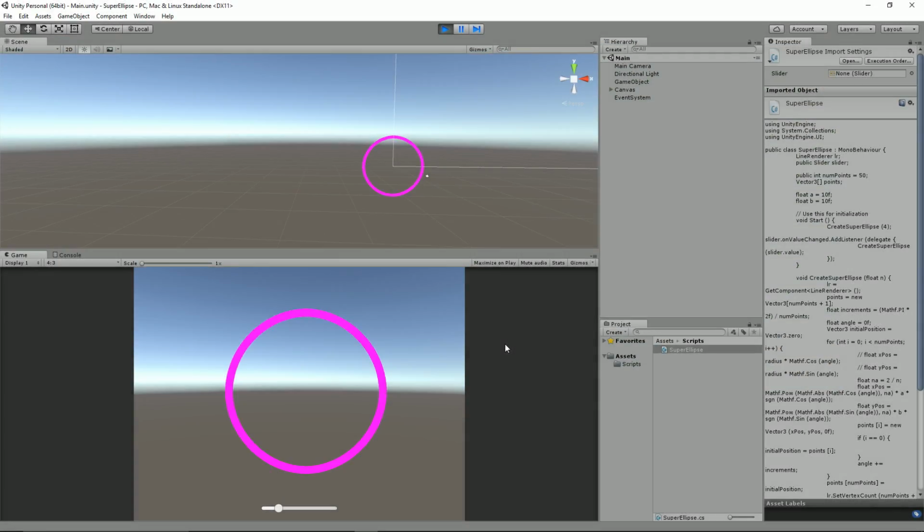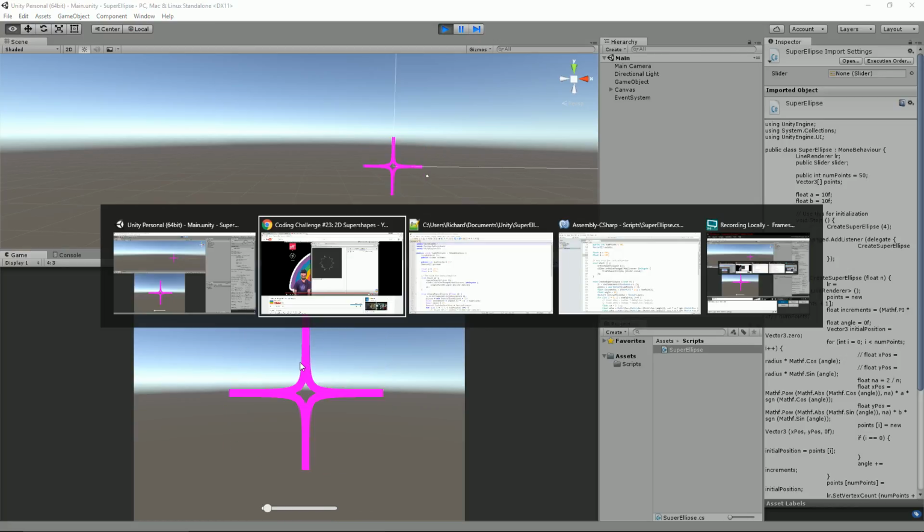Hello and thank you for watching. Today what we're going to be doing is creating what's called a super ellipse, and that's this thing here. We're going to be taking some fairly small steps. Initially we'll just create a very simple morphable circle that goes inwards, then a nice circle, and then gets beveled corners like that. Then we'll work towards this guy here.